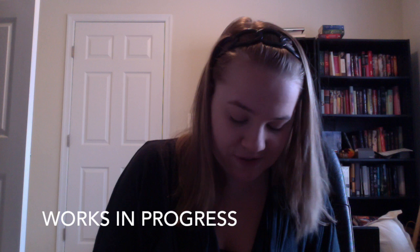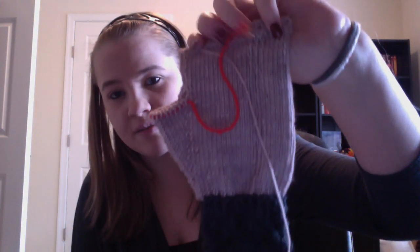Let's talk about works in progress. I'll start from the top and work my way down. So I was working on my final paper for this semester and I got distracted, because I felt the need to knit something. So I knit a fingerless mitt. It's a really quick, really pretty, simple pattern, and I'm going to try it on so you can see it — I've got ends just everywhere.